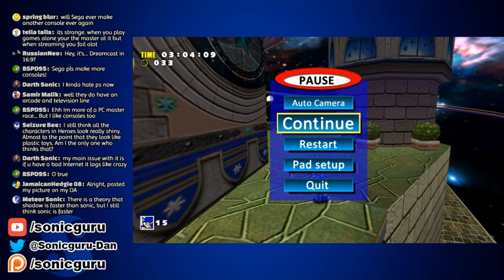Alright, post my picture on DA. Go to my DeviantArt and send me a message with a link. Same name, Sonicguru. I'll look at it and comment and favourite and all that good stuff.